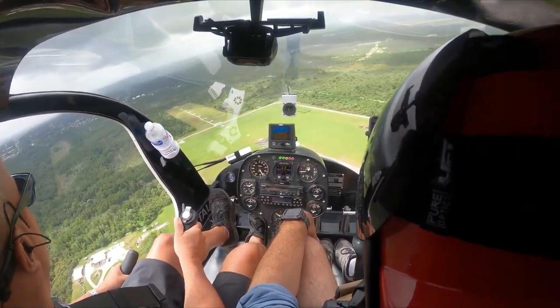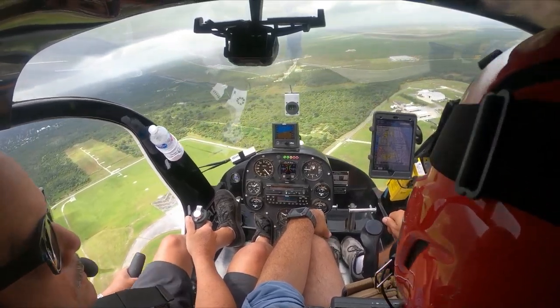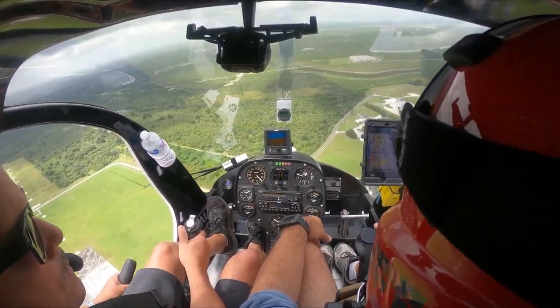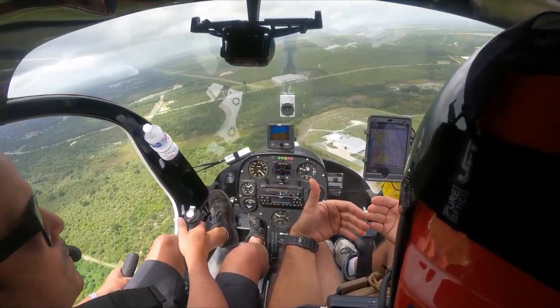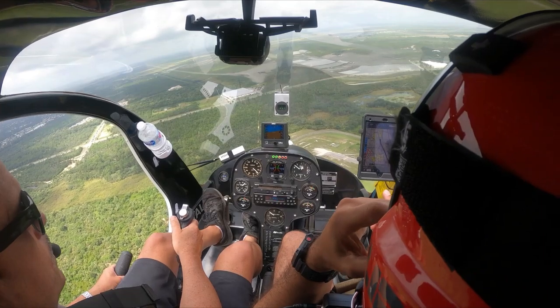Yeah, it looks like it'll rain itself out. It's starting to kind of dissipate. Same thing again, straight in auto. I think you're getting better and better. We want to make it second nature for that flare. Okay. You notice your flares are a little kind of limpy. Yeah. You can be a little bit more aggressive so you don't have all that ground run at the bottom.